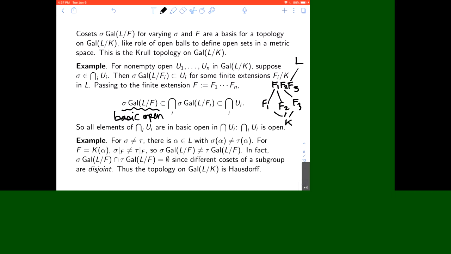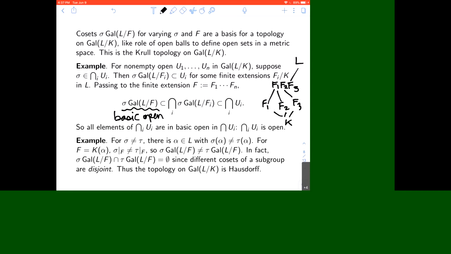Okay? And so this is just like in metric space topology, where for any point inside of an intersection of finitely many balls, you pick the radius suitably, and you can get it inside of their intersection. Of course, open sets need not be closed under arbitrary intersections, only finitely many. Okay, so that illustrates the idea that we have a genuine topology here.